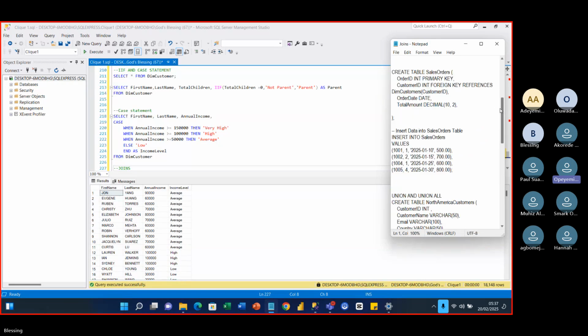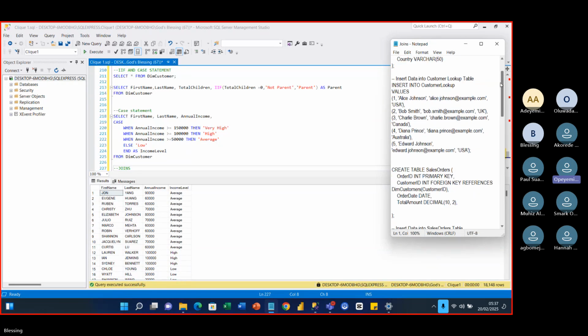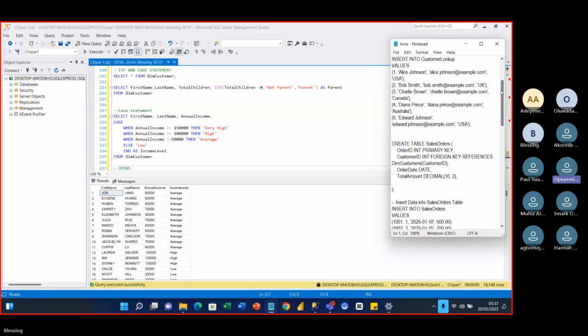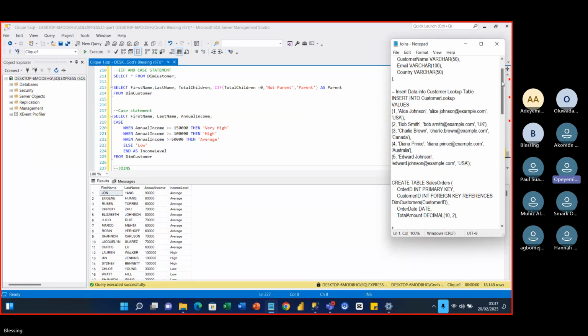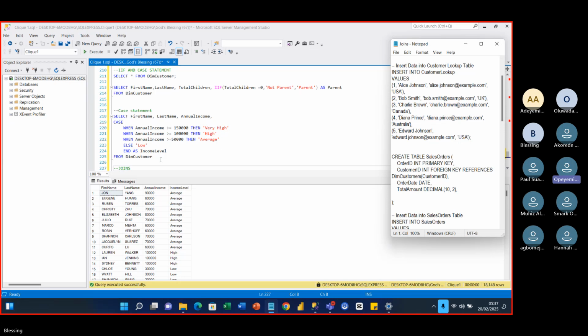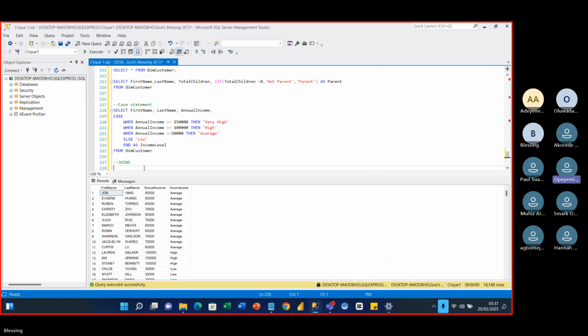For example, maybe we need the names of these customers or these employees. We need their names in this dim customer table. Then we also need their offices or whatever they have purchased. We want to import it using a primary key.